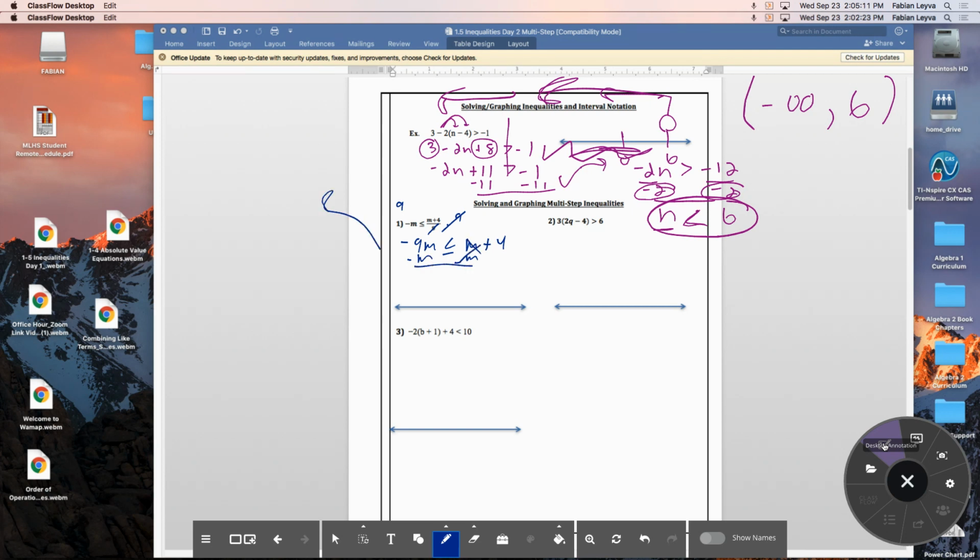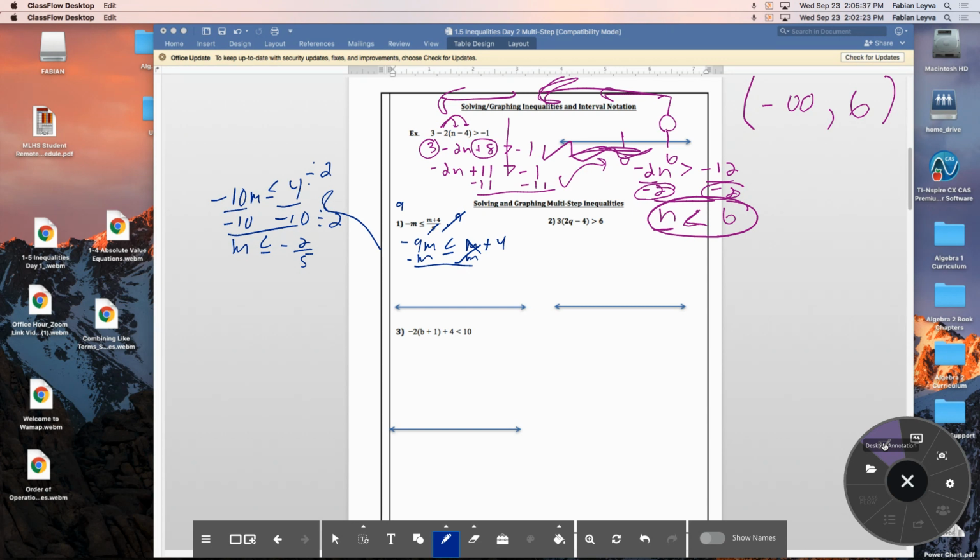For a little more space, I'm going to write over here. End up with negative 10m is less than or equal to a positive 4. Notice that I did not divide or multiply by a negative, so I'm still okay. Dividing by negative 10 on both sides, end up with m is less than or equal to negative 2/5, because again, all I did there was divide the top and the bottom by 2. I reduced there. All right, so almost done.